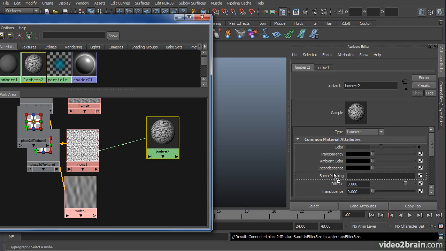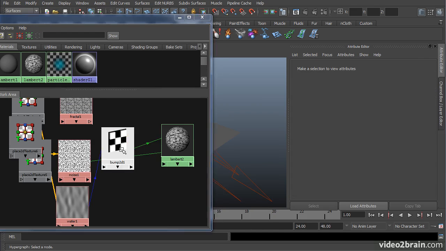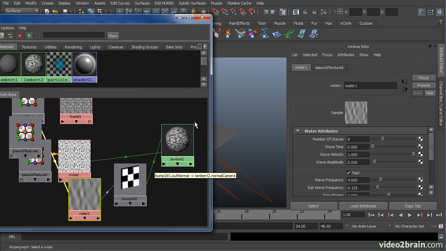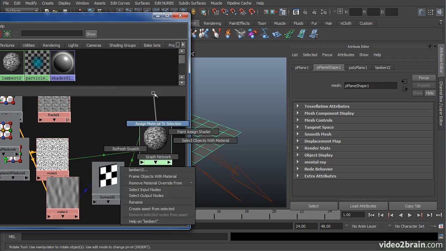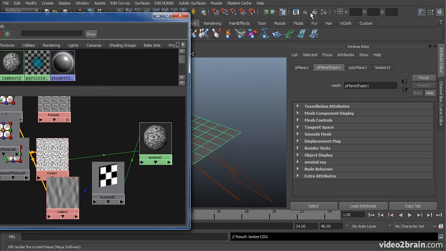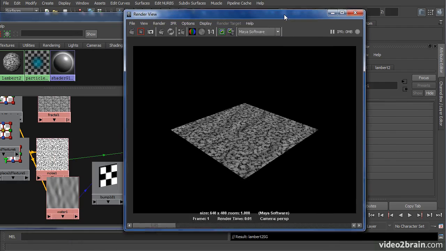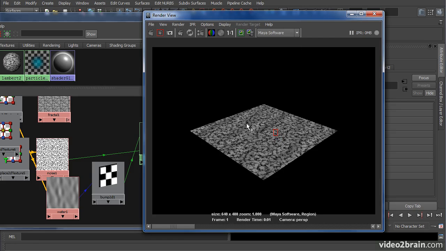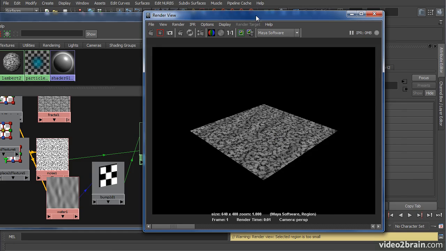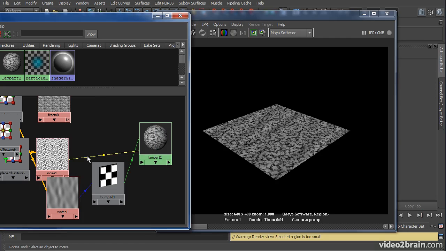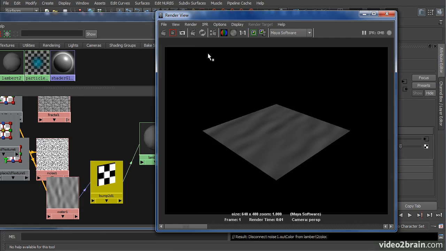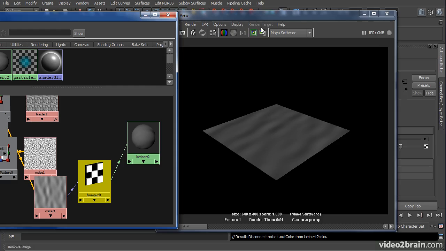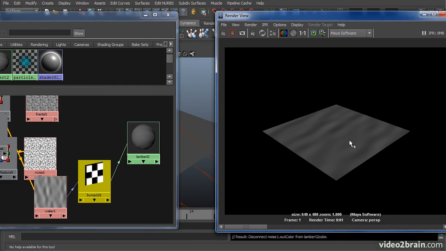Let's go ahead and put it on the bump map. Now that we've connected a bump map to the Lambert, we're going to go ahead and select this plane that we have in the scene and assign the Lambert material and run a quick render. And you'll see that there's slight surface permutations to this object. If we disconnect the noise, you should be able to see the permutations in the surface a little bit better. There we go. You get a very slight feeling that there's some modulation to that surface.